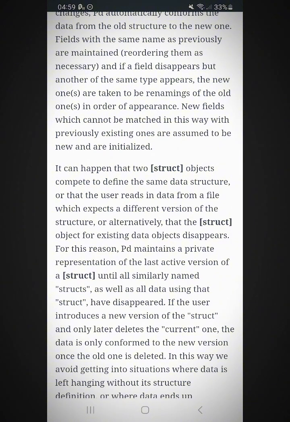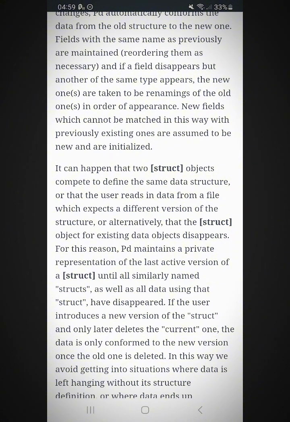It can happen that two struct objects compete to define the same data structure, or that the user reads in data from a file which expects a different version of the structure, or alternatively that the struct object for existing data objects disappears.